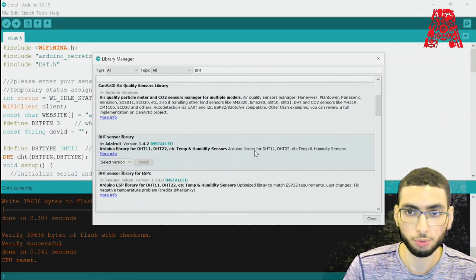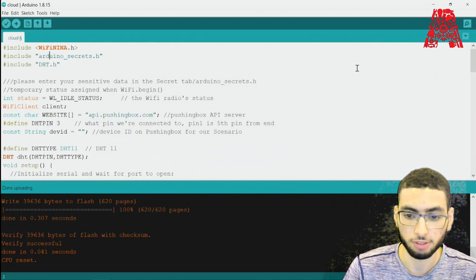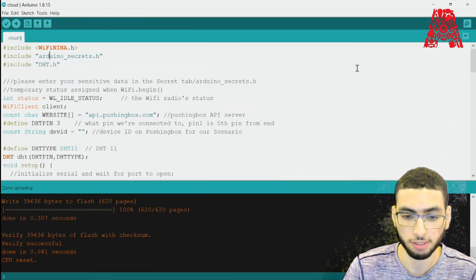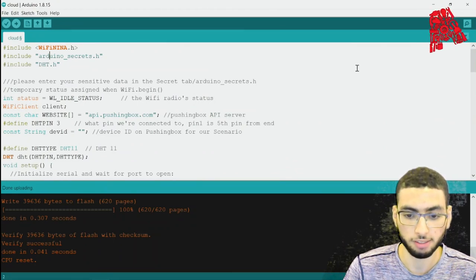We also have an Arduino secrets header file that contains our Wi-Fi SSID and password. The SSID is just the Wi-Fi name. So make sure to have a similar header file and to include your own Wi-Fi details in it. Now that we're all set up, let's see what this code does and what we'll add to it to make it functional.